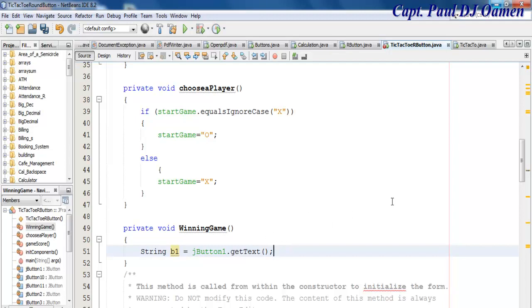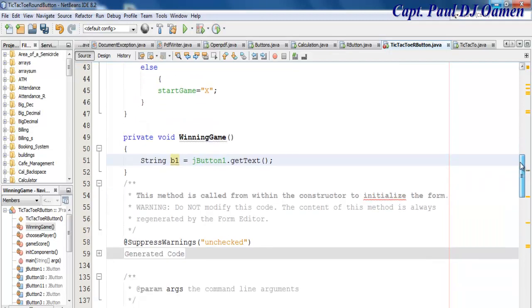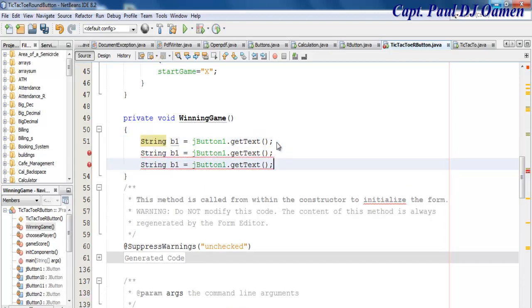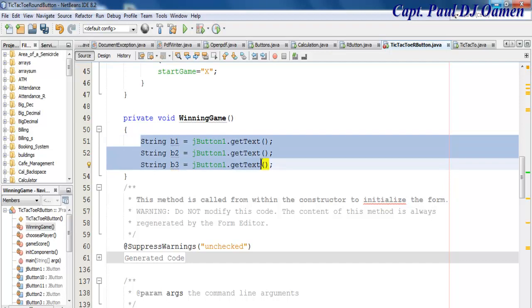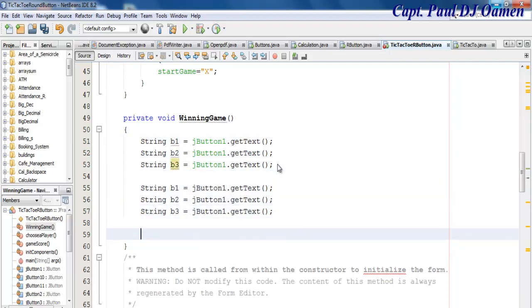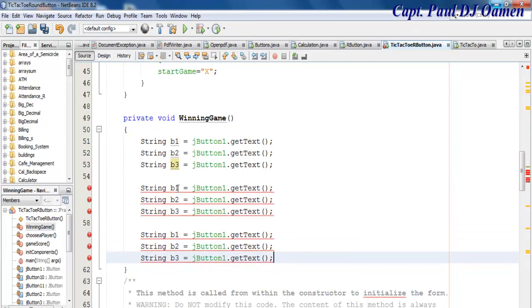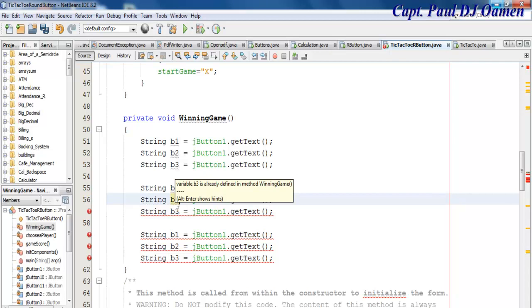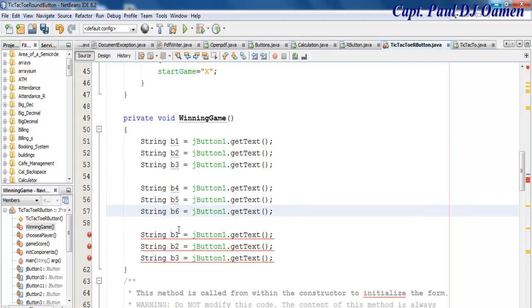So I can just copy it since I have 9 of those. Let's copy and paste. That's button 1, 2 and 3. Change this one to 2, 3, and let's just copy this: 4, 5 and 6, then this is 7, 8 and 9.